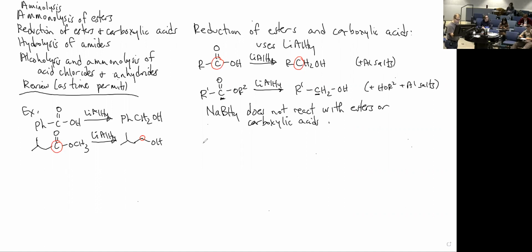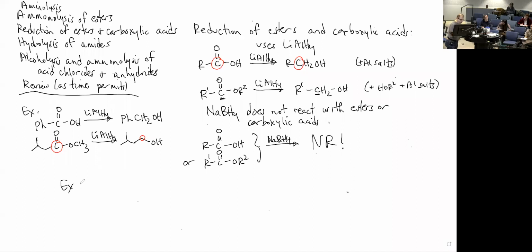So you could take either a carboxylic acid or an ester. Your choice, take your pick. And if you added sodium borohydride, no reaction, NR. Nothing will happen. Doesn't touch it. So that means that if you had a compound that's both an ester or carboxylic acid and a ketone or aldehyde, the product of reaction with sodium borohydride and lithium aluminum hydride will be different.